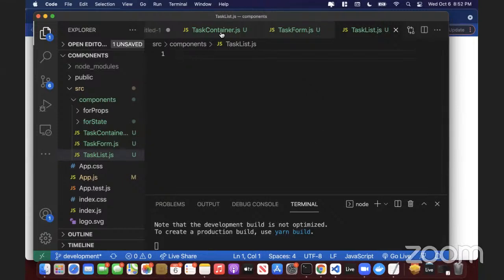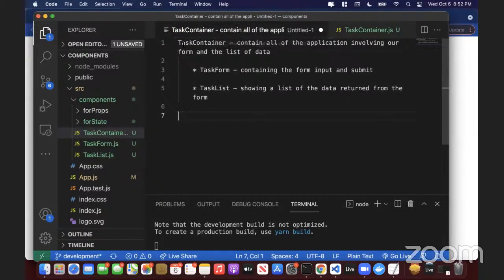But if you think about it, from even just this breakdown, this component is relying on these two components to be created so that it can show something. So I'm going to need these two components created in order to show what I need to show here. In this case, it might be better to do an inner out kind of thing. But depending on what you're building, it might be better to go outer in. All right, thank you. Sounds good. Yeah, no problem.